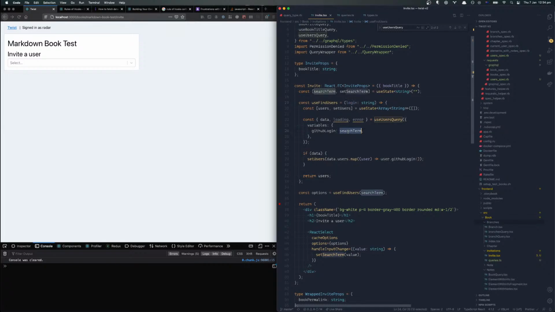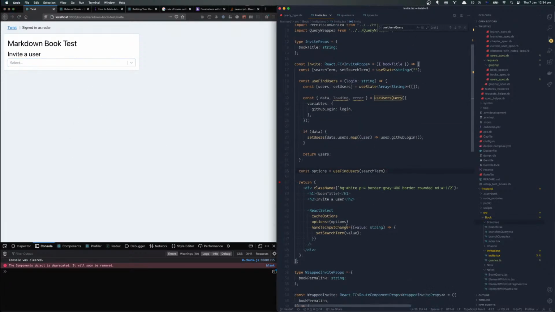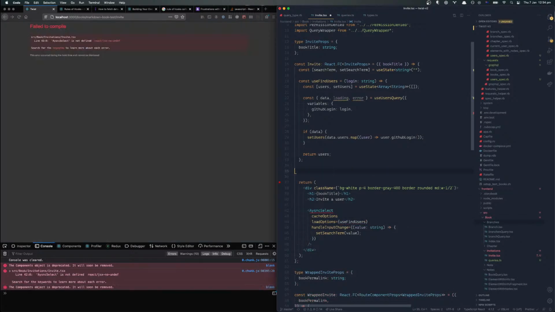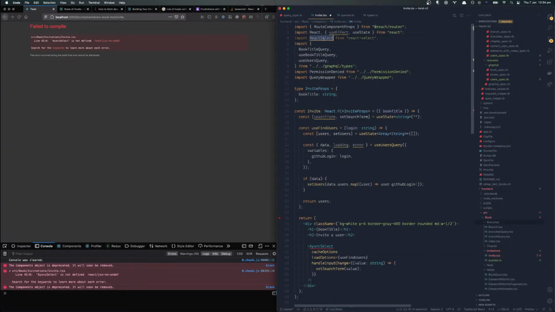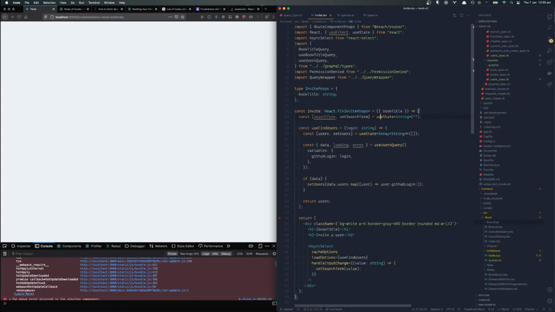That actually doesn't find it. Login. Alright, and change this back to async select, and we'll do load options with load. Okay, I see. And then this can be used, find users, and that doesn't need to be that. Async select can be async select here. Async select from React select async. Load options use find users.